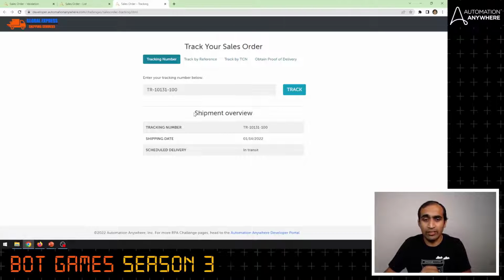In this table, this is the first row, and then we have 3 more rows here. And then in terms of the columns, this is the first column and this is the second column. So now before we proceed, we want to ensure that the correct tracking number has loaded. Now let's capture this tracking number so that we can compare it with the number which we have entered earlier.